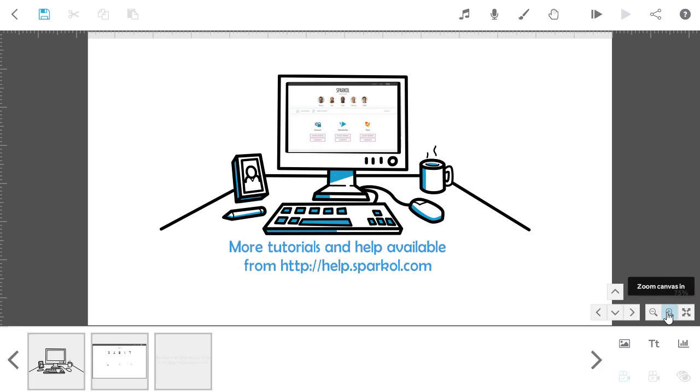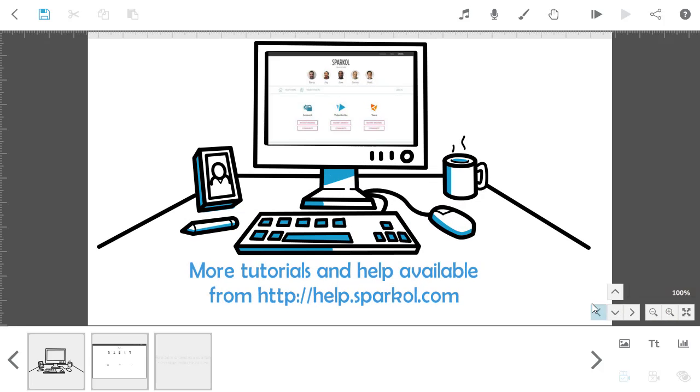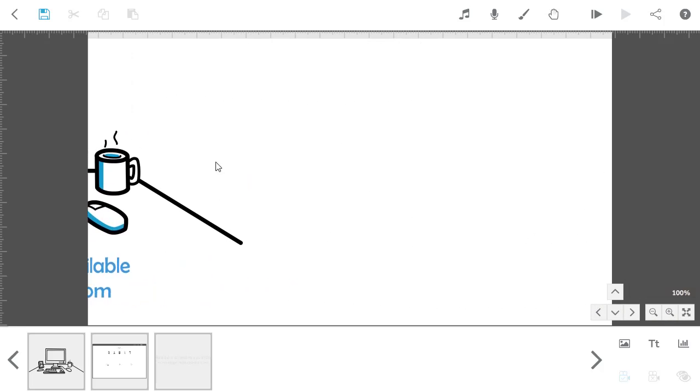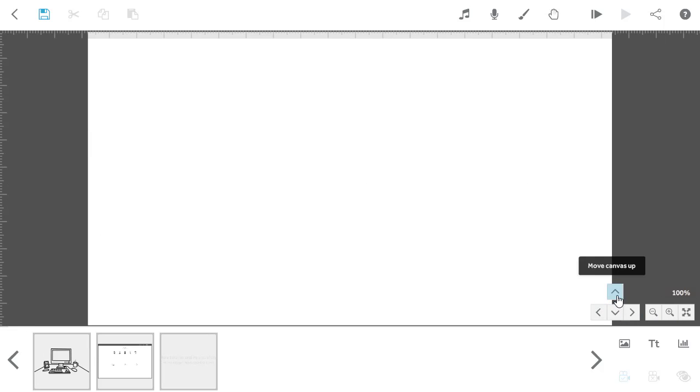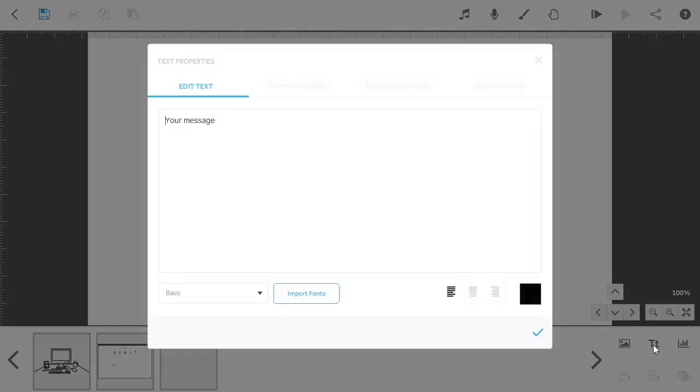To start a second scene, I'm just going to zoom back in and move across the canvas by clicking and dragging on a blank space using the mouse. Using these arrow buttons does the same thing as well. Now I have a blank area, I'm going to create a second scene. So you can just add and arrange the images and text that you need. Let's start with some text.